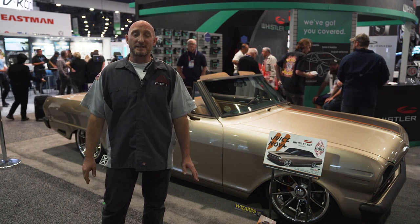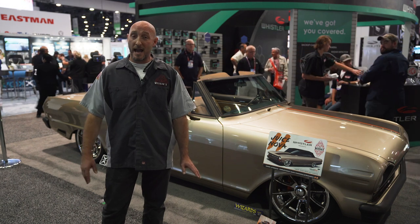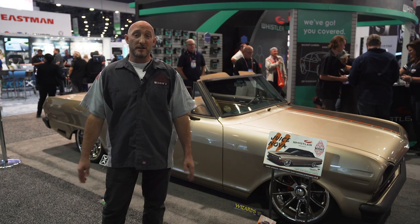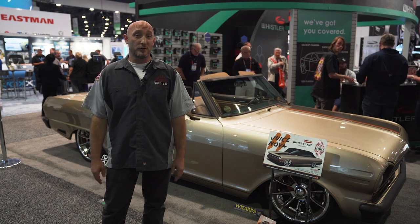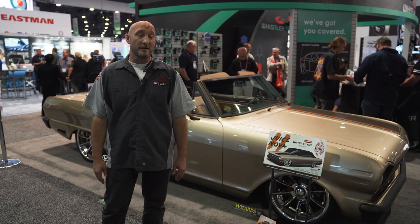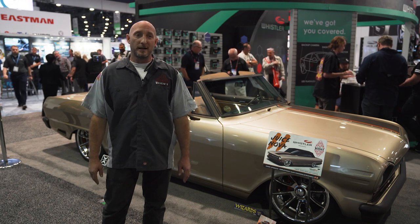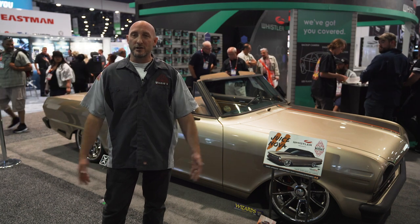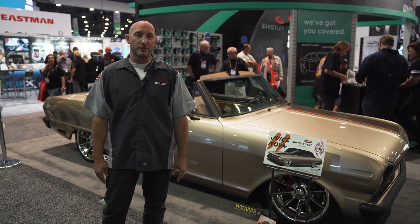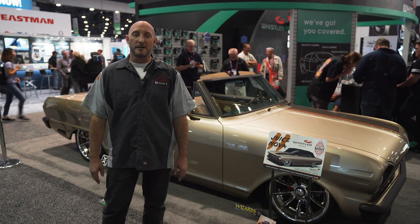The owner has a cabin up north that's a couple hundred miles away and he drives it often up there on the dirt roads — little local car shows there. He hops in with the top down and never has any trouble with it. Even with the air ride, he's got great control to get on the iffy roads or just cruise straight on the freeway, and it rides extremely nice.